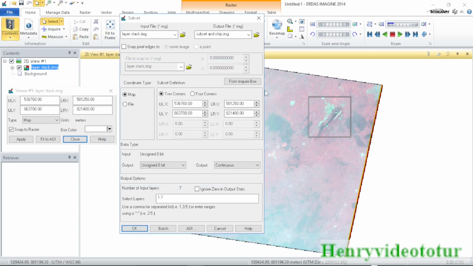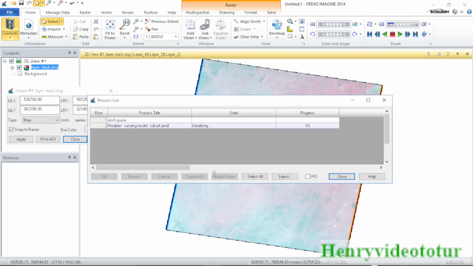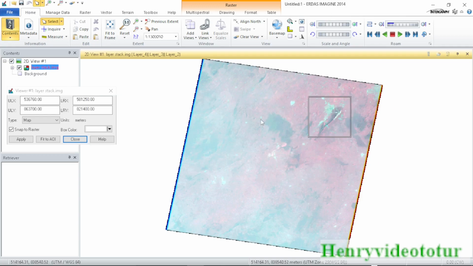Click OK. After which click OK, then this will actually load. So we have to be patient again for the computer to run the operation. As soon as it is 100%, we will proceed. Okay, it is 100%. So here is Dismiss. We dismiss it and then close it.